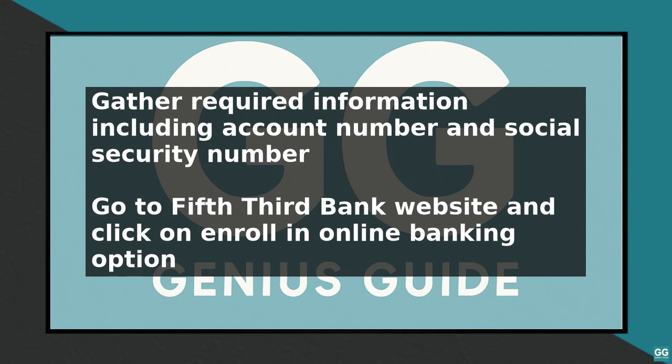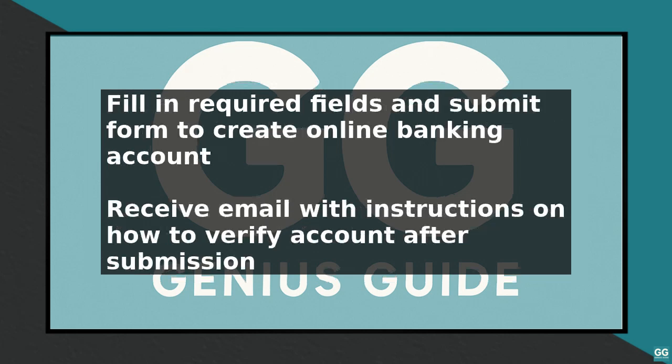Once you have submitted the form, you will receive an email with instructions on how to verify your account. After verifying your account, you will be able to log in to your online banking account using your username and password. From here, you can view your account balances, transaction history, and pay bills online. You can also set up account alerts and transfer funds between accounts.